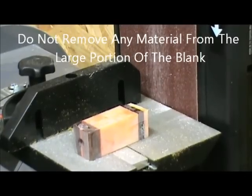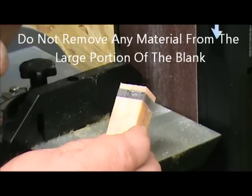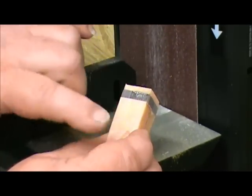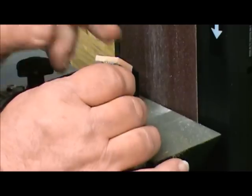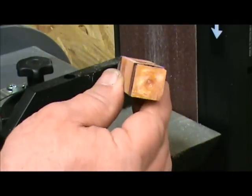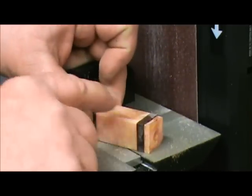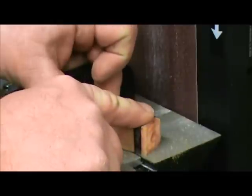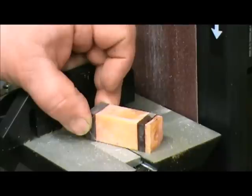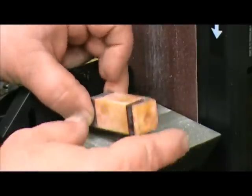After we've glued our segments together, we want to take it over to the sander and square off what we just glued together to the rest of the blank. I've already done a lot of that, but we're going to show you anyway. We'll just bring it over and lightly hit it so that the segments become square again with the rest of the blank. You don't want to remove too much of the resin on the side of the blank, because if you do, you're going to set your hole off center and your finished product won't come out straight. Correct.